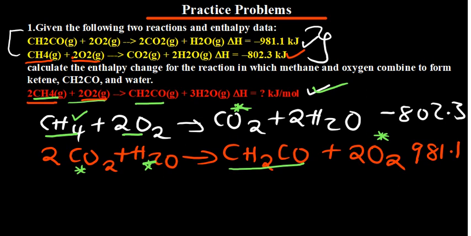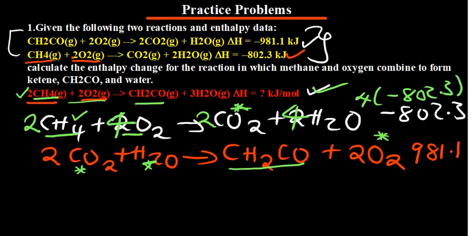Even before that, if you look at the first equation with methane, in the main reaction we've got 2 of methane. So what are we supposed to do? We're supposed to multiply the entire equation by 2. So this is going to become 2. This will become 4, 2, and 4. So even the enthalpy is supposed to be multiplied by the 4. Okay, so I'll remove that.